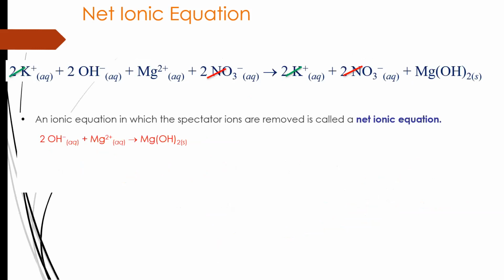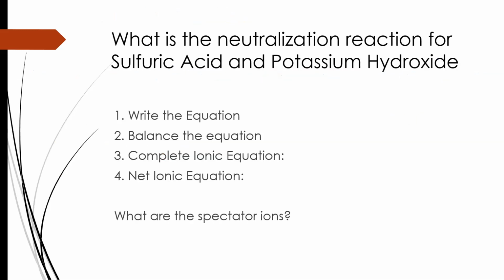So up here is an example of a complete ionic. I've gone ahead and removed my spectators from it. And so this is an example of a net ionic equation. And so we should be able to write all three of those different types of equations: our molecular ones, our complete ionics, and our net ionics. Now, the steps for doing that is start off by writing your equation first and then balance it. Because once you balance it to begin with, all of your complete ionics and your net ionics will also be balanced as long as you're finding the right ions from there. And then our last question for that is, what are the spectator ions?